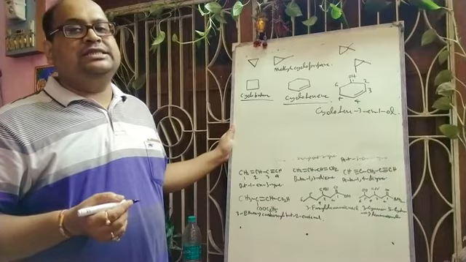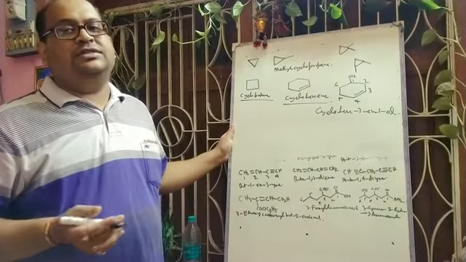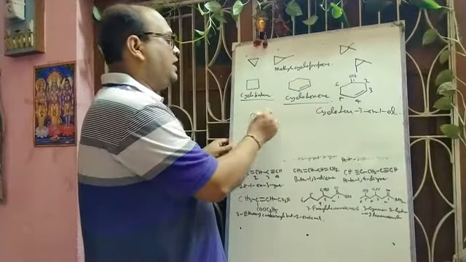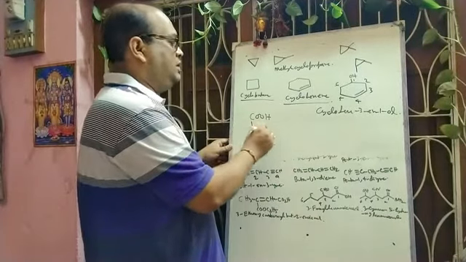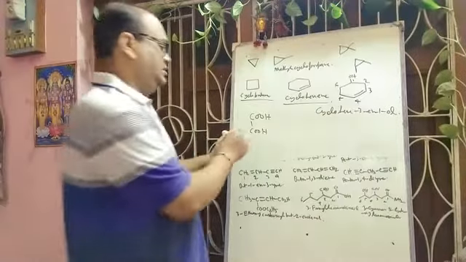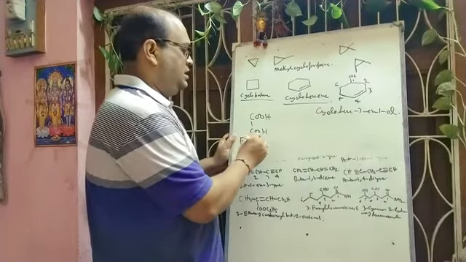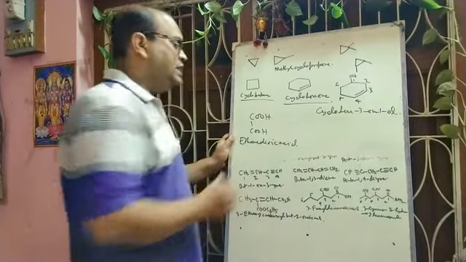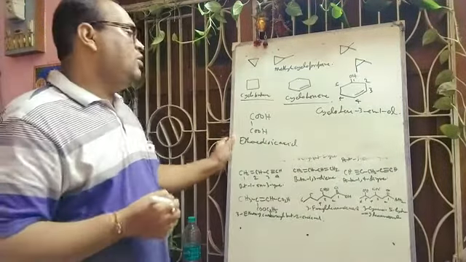Now we will discuss the IUPAC names for complex types of compounds. Complex type of compound means there are two functional groups of the same type. What will be the name? In this case you have to write ethanedioic acid. Here you need not say ethane-1,2-dioic acid, because only one structure is possible.